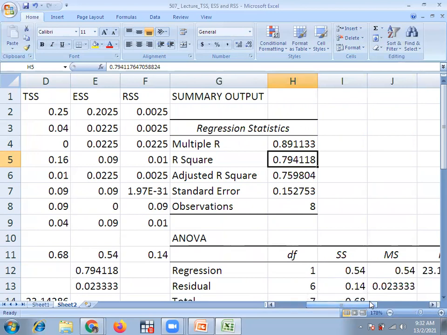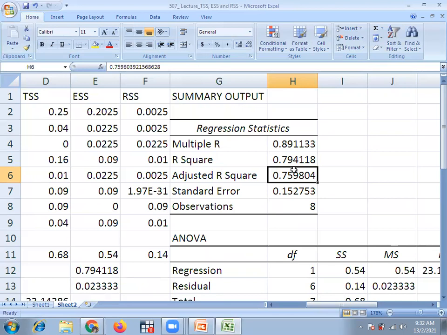Now, what is this adjusted R-squared? So what we are doing is we are adjusting R-squared to the number of observations and the predictor variables. In some cases, if you use more observations, obviously R-square will be higher, but that won't be a proper way for us to compare between the models.